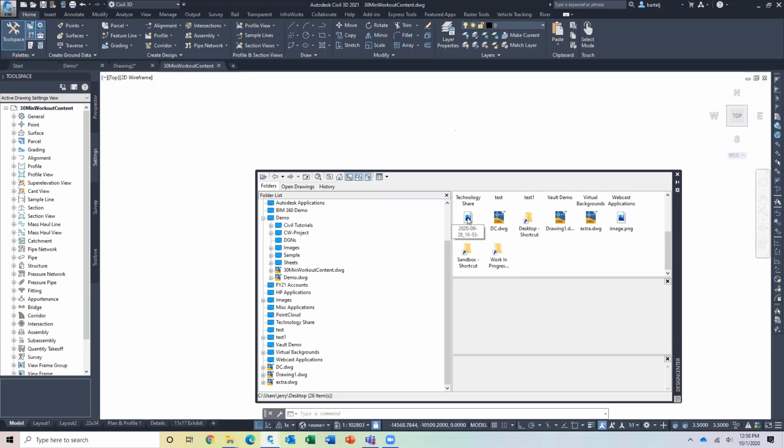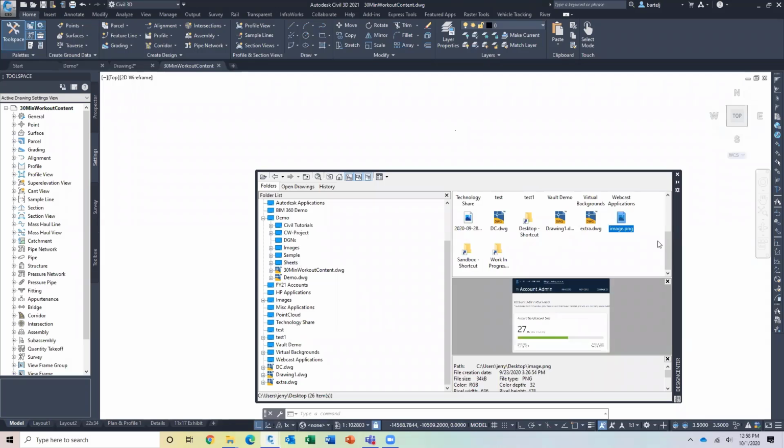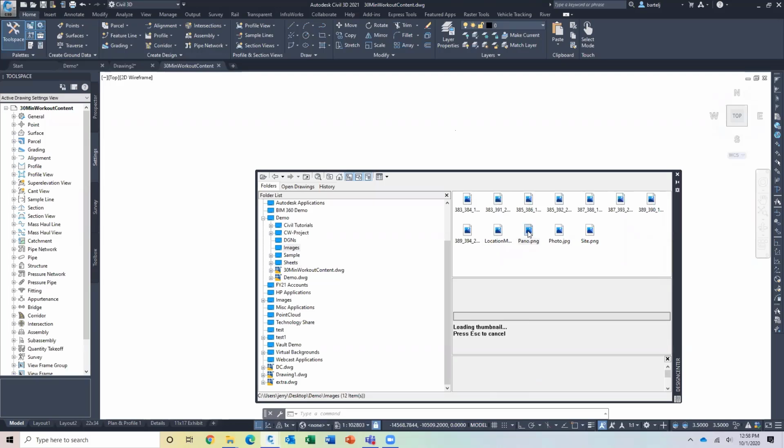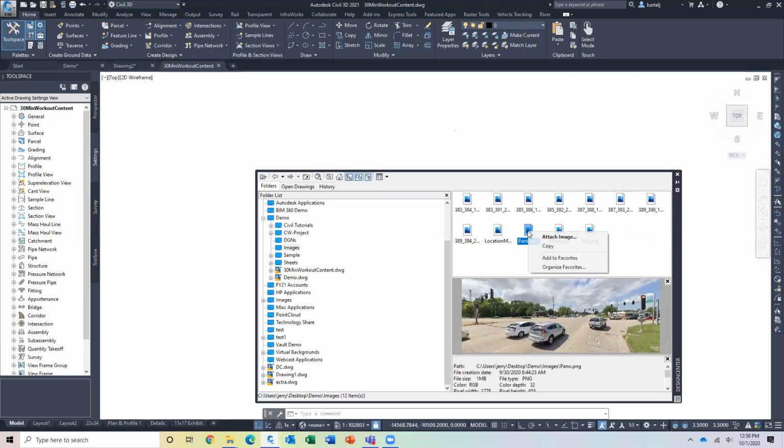I can also, through the photographs, navigate into a folder here for images. Let's say I were to select something here for Pano. I can right-click and copy some of that information to our clipboard. And then once I copy that to the clipboard, I could paste that into PowerPoint or Word or something else. So if I was making an exhibit or something like that, I would be able to copy and paste content, whether it be drawing information or images, anything that's valid that would show up in my mining area here for content.